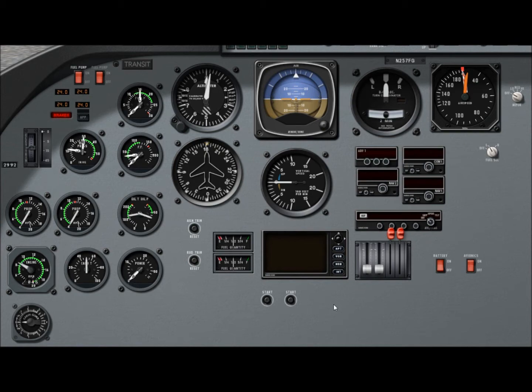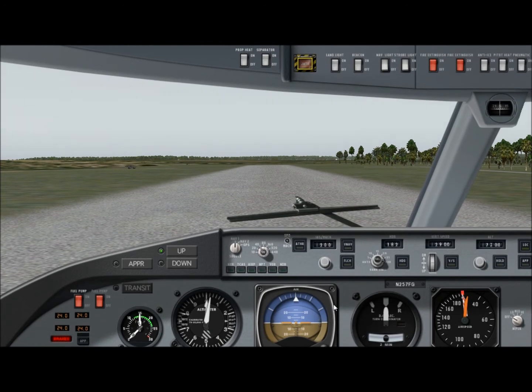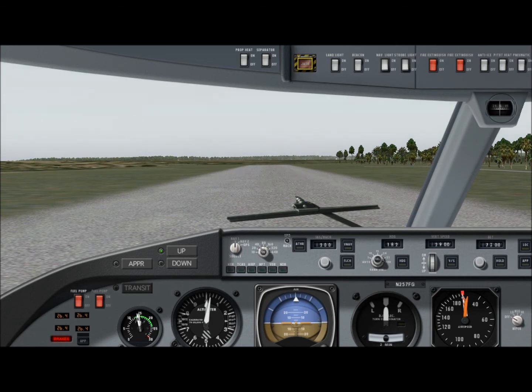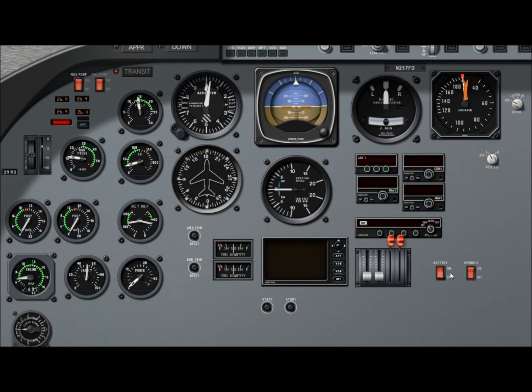Yeah, guys. Unfortunately, the Tailspin sounds don't sound as good as they do outside the plane. If anybody could tell me how to fix that sound file problem, I'd appreciate it. Set flaps to approach. I'm gonna add some generator switches.